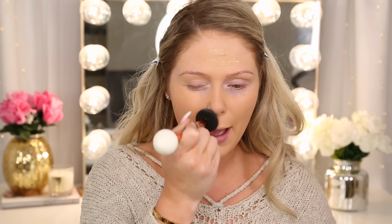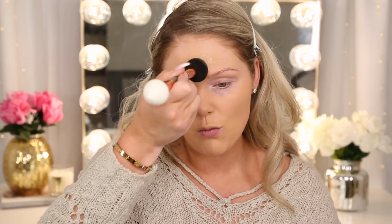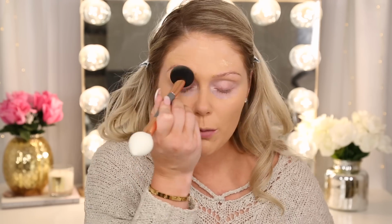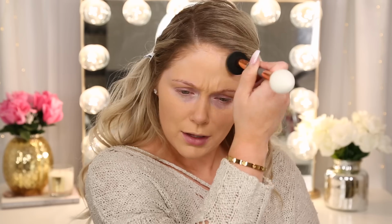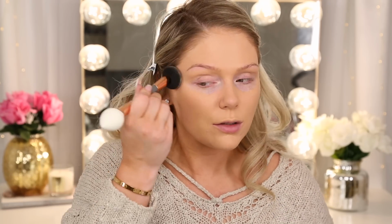Dampening the sponge may have kind of sheared the foundation a little bit. I do normally dampen my beauty sponges, but I feel like maybe this one wasn't meant to be dampened. I'm not quite sure, but regardless, it's working, so I really can't complain. Have I tried better beauty sponges? Yes, but for $4, is this pretty good? Yes.